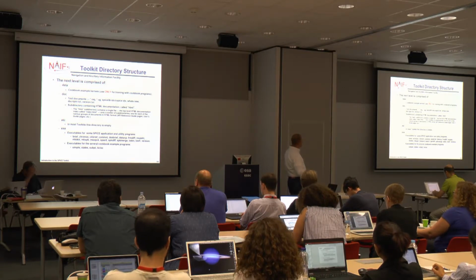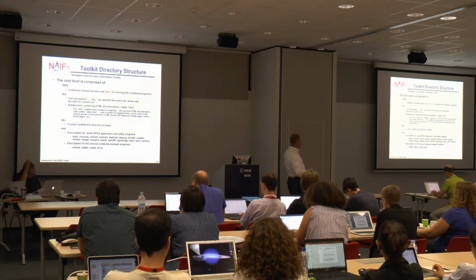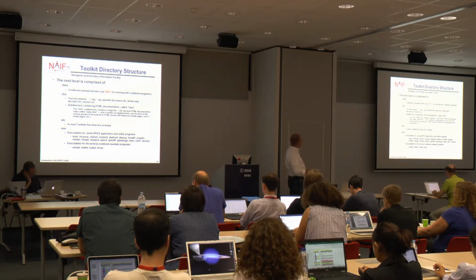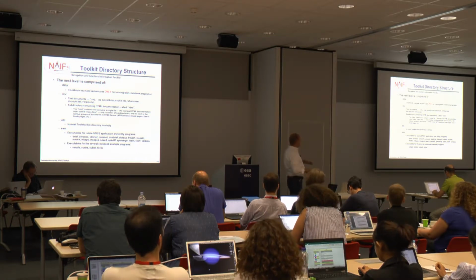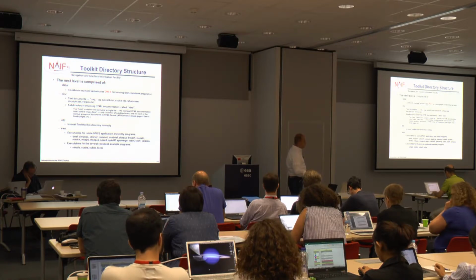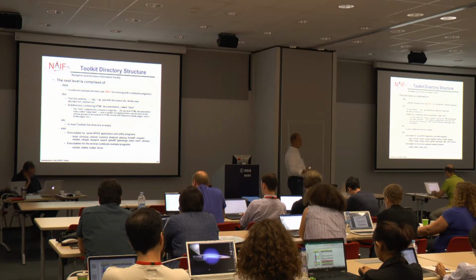And documents come in two formats. There are text documents with these strange extensions, but they're just plain text that you can load in a text editor or look at in your terminal window. And there is a single subdirectory called HTML, which underneath contains all of the HTML documentation. In this HTML subdirectory, there is a file called index.html, and this is really a single entry point into all of the SPICE documentation tree provided with the toolkit.